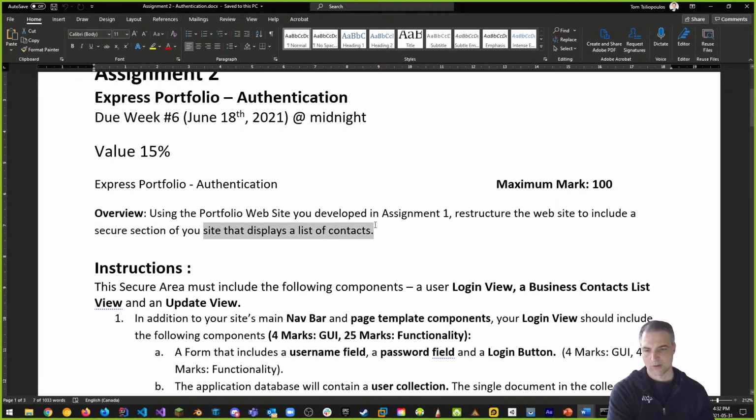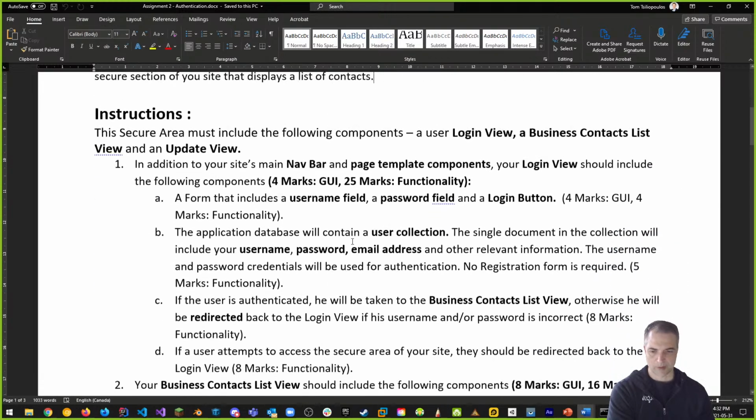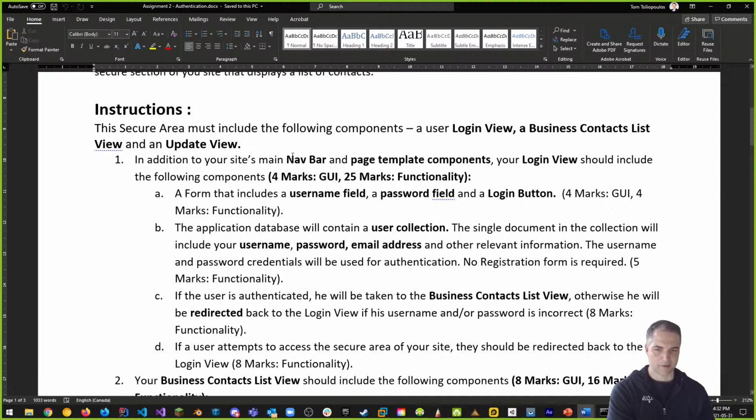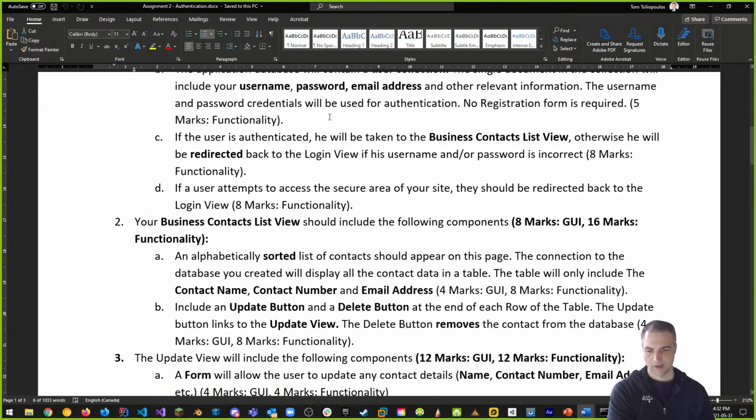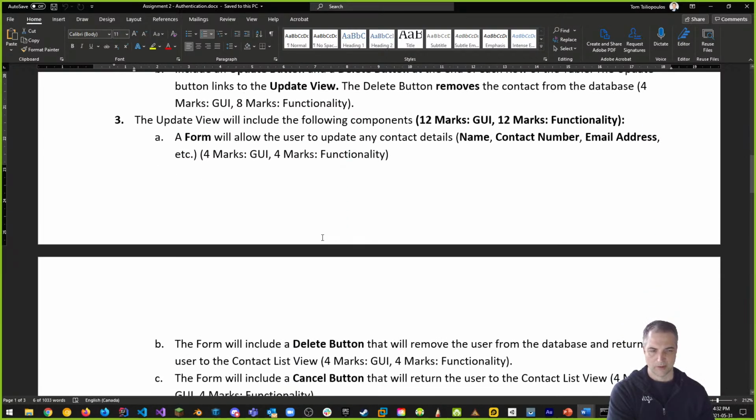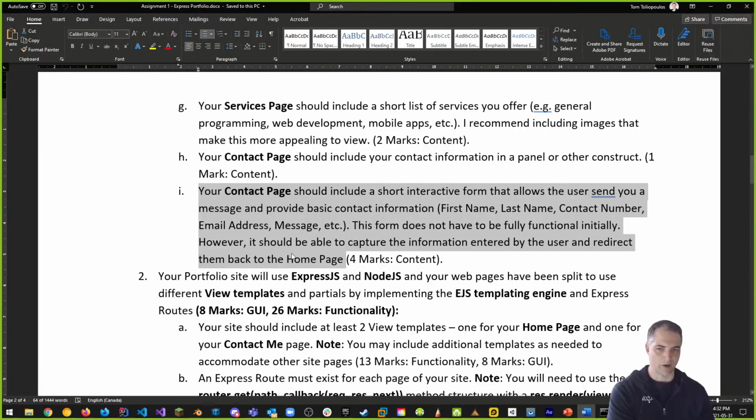The list of contacts is something that we're going to make starting next week. And I'm going to help you with this, because the contact list is something that I'm going to be doing with you one step at a time. It says, in addition to your site's main nav, you're going to modify your main nav. You're going to add in login and logout and stuff like this. We're going to do that over the next couple of weeks. So this is what it is. It's building upon what we've done in assignment 1. That's why it's super important to get assignment 1 done right and make sure it has all the stuff that I've asked you for in here.